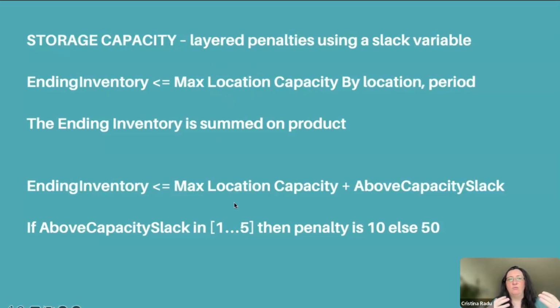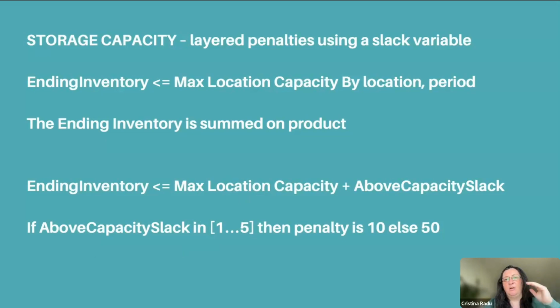But sometimes you have some room and you say, well, my max is 5,000, but I don't know, depending on the day, for example, I can make space for 200 more products or 10 products. And then you can use the same slack variable trick to put a penalty and say, if I have this max capacity, but if I go above with 5 units, then it's bad, but the penalty is 10, let's say.